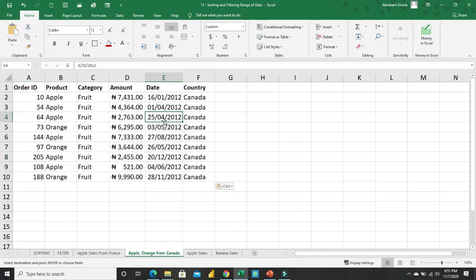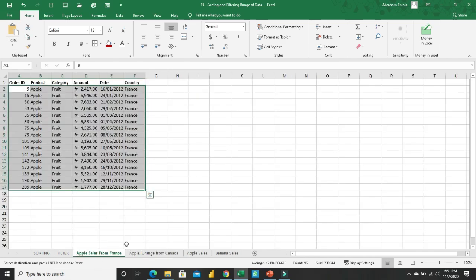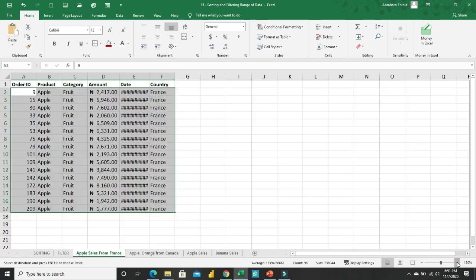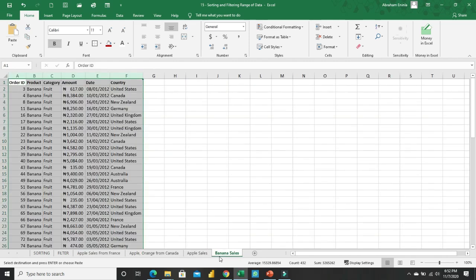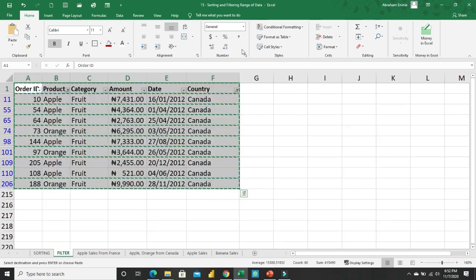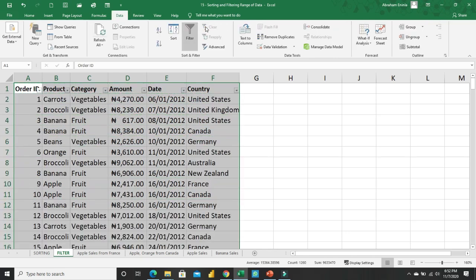So that is how to filter, and you can see that for the purpose of submitting my reports, I've been able to use the filter to extract the aspect of the data that I want to look at. So the filter tool helps you generally to bring out from a whole set of data the part that you would like to see at a point in time. You can also filter for other reasons, for picking out or deleting a set of items from a particular data set. You can filter them out and just pull them off by deleting. So filter allows you to do a lot.